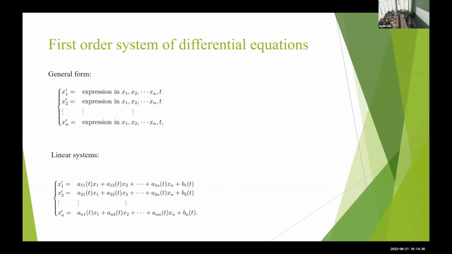The general form is a system of differential equations in which each variable is explained by a different function, and we only have one independent variable, which is t. But for finding the explicit solution, we need to oversimplify this general form, which in the next step is explained as a linear system. In a linear system, there is no multiplication of the functions. For example, as you see, in the linear system we cannot see any multiplication between x1, x2, etc.